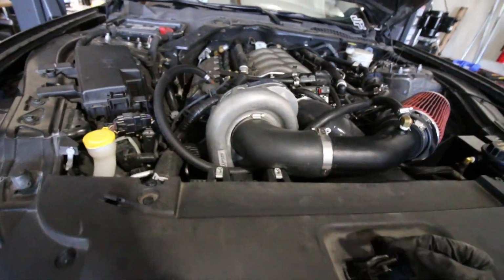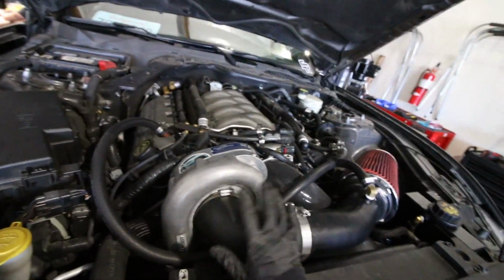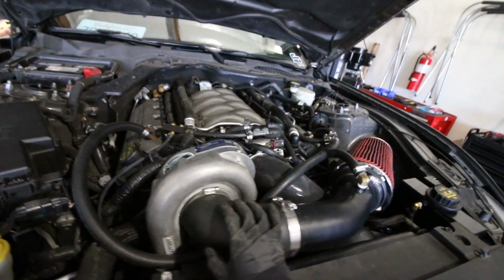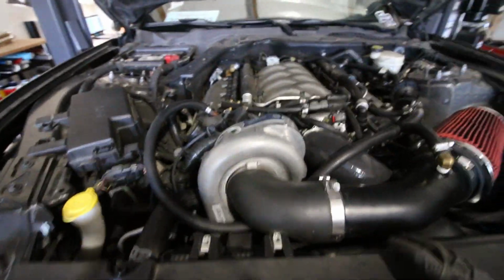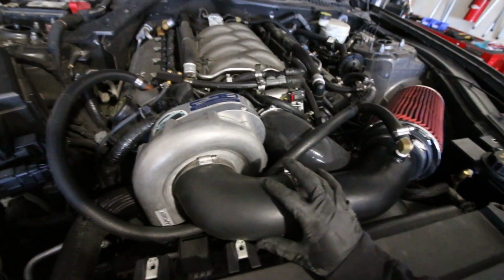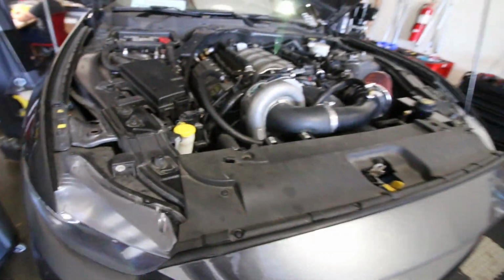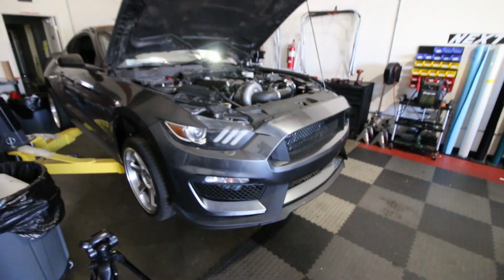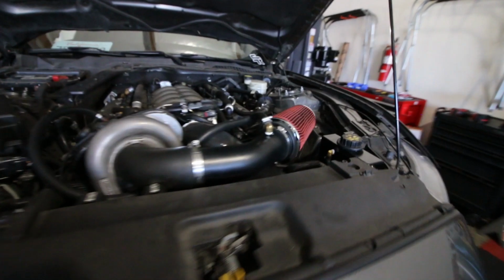One thing I'm noticing about this ProCharger setup is that it's actually mounted on this side, kind of like a Vortec Paxton setup. Like I was telling you guys, I had one of these on my car before, and it was mounted on this side. So that's kind of what I'm noticing is a little different from my kit. This might be a newer kit that they made now or something like that. And yeah, that's pretty much that. There's the engine bay of this beast. I can't wait to see what it sounds like after we do the headers. It's going to be sounding pretty dang good.